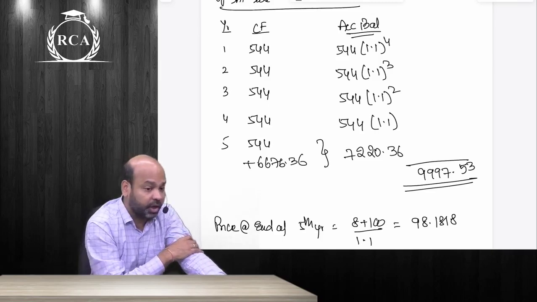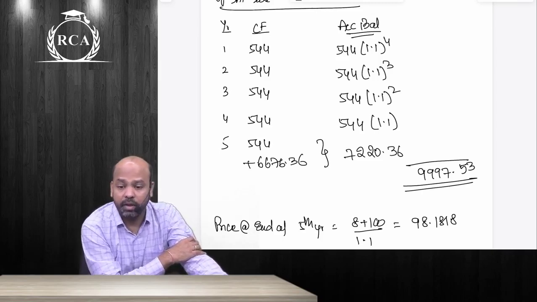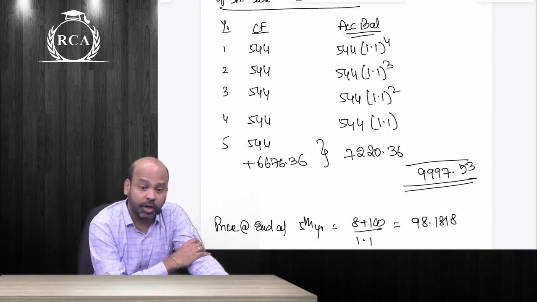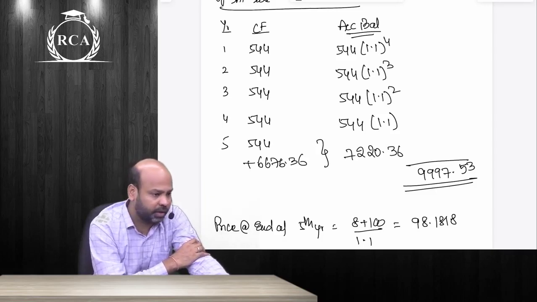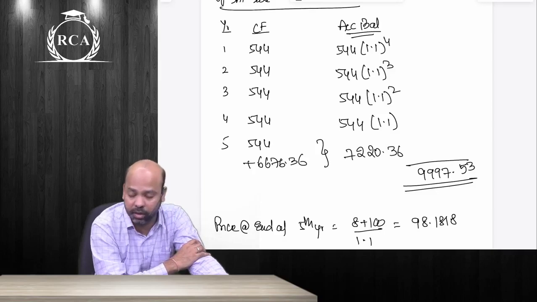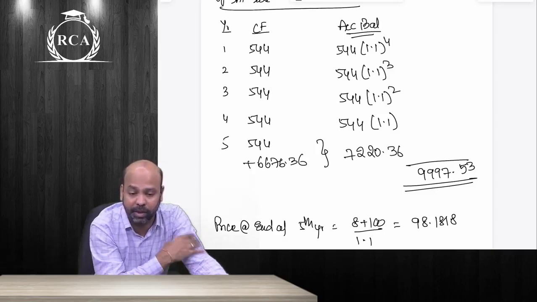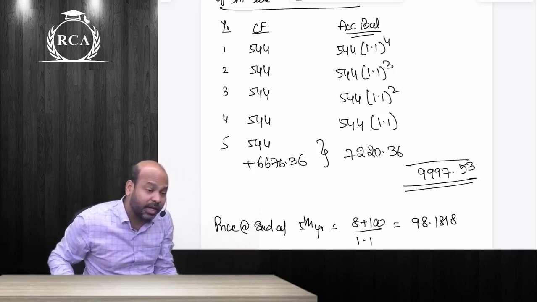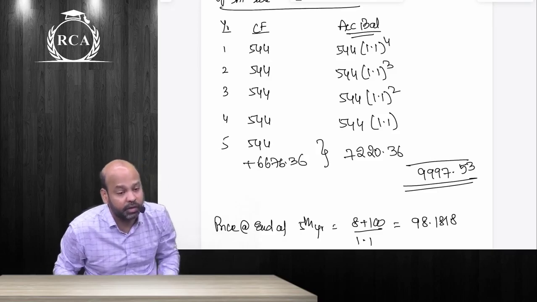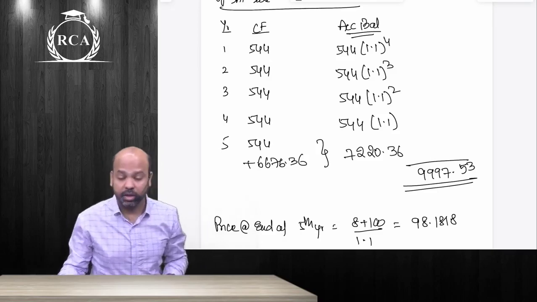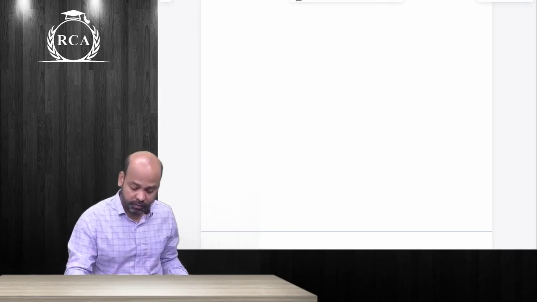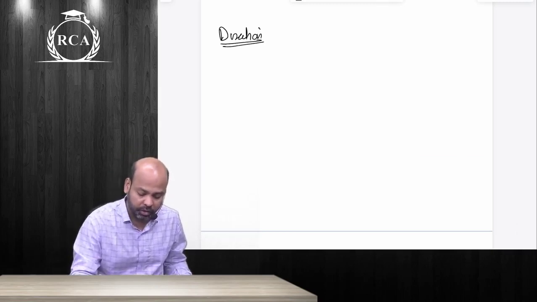When the interest rate is reducing to 6%, where are you losing? Your reinvestment income is coming down. But what is giving you a benefit? Increase in price. The reduction in reinvestment income is getting offset by your price increase. Likewise, when your interest rate is increasing to 10%, your reinvestment income is increasing, but the price of the bond is decreasing. Again, they will offset each other. Is that clear, guys? समझ में आ रहा है नहीं आ रहा है, guys? For this, there is a concept called the duration of a bond.